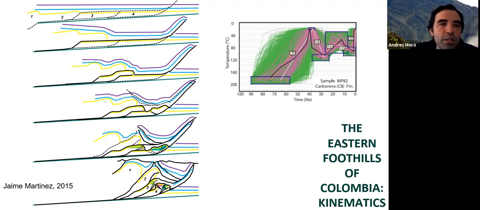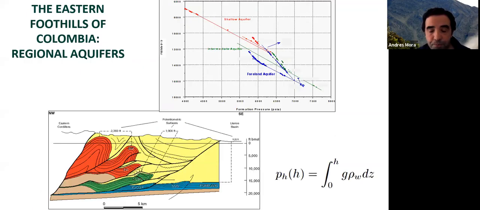Another important figure from Jaime Martinez as well summarizes the kinematic progression of the formation, which is forelandwards. We have 1, 2, 3, 4 thrust sheets, and the other one, as we observe today, is number 1 to the west, and then there is a progression of the formation to the east till we have a stacked triangle zone with different thrust sheets. And importantly, with fission tracks, we detected that the stacking of the thrust sheets is very young. It happened within the last 3 million years. So that's an important constraint on the rates of the formation that we have to model pore pressures.